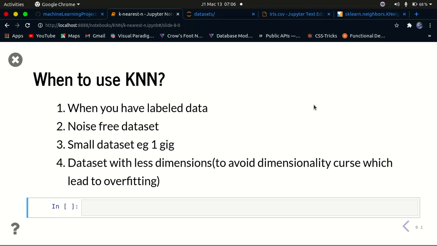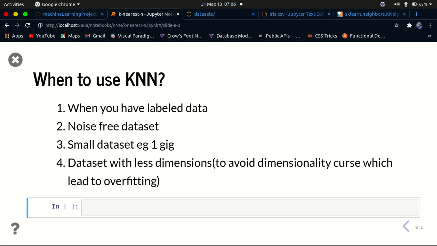So when do you use a KNN? You use a KNN when you have labeled data, because you need labels. The data also needs to be noise-free, and it works best with small data sets. For example, about 1 gig of data it can work with, but anything above 2 or 3 gig, the model can be computationally very expensive. Also, since it's a lazy learner, making predictions can be computationally very expensive.